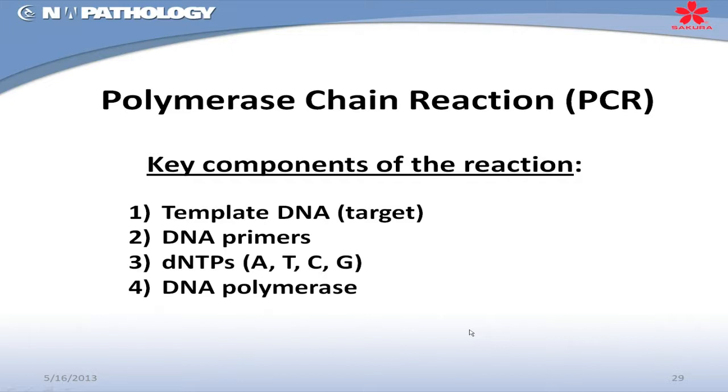I'll just describe in brief what some of the components of the PCR reaction are and how it works. We won't have too much time to go into real detail of it, but just so you understand the basics of it. There are four main components of a PCR reaction. Obviously, you need a target or template DNA. We also need DNA primers. These are the source of the specificity. You need the raw material for building DNA, which are the nucleotides, the A's, T's, G's, and C's. And you need an enzyme called DNA polymerase, which is what builds a DNA molecule.